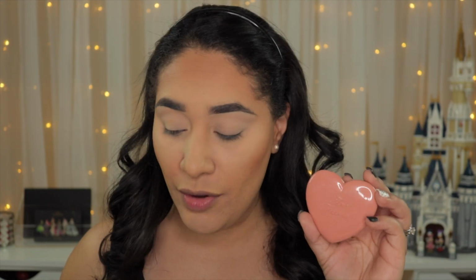I don't know if you've seen my makeup collection yet, but I do have a bunch of blushes, and my favorite from all my collection is the Too Faced Love Flush blushes. I have a couple of these, but the one that I use the most is the shade Baby Love. It's a more neutral blush. I love this color because I feel like it matches with everything. So if I'm just doing a really nice neutral, natural makeup look, which is what I go for almost every time, this is the blush I would use. You can see I am hitting pan on this because that's how much I use it.